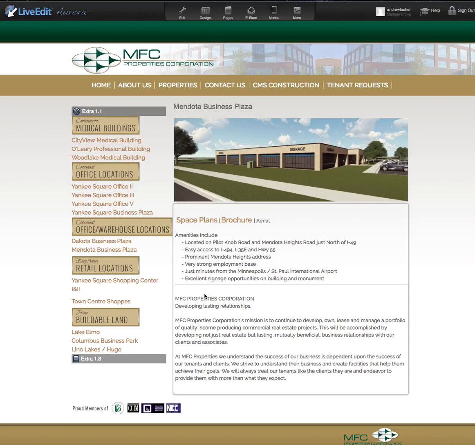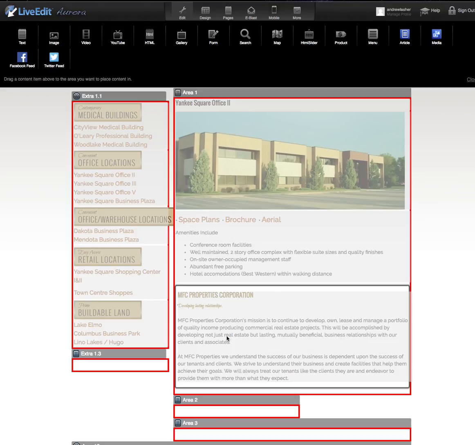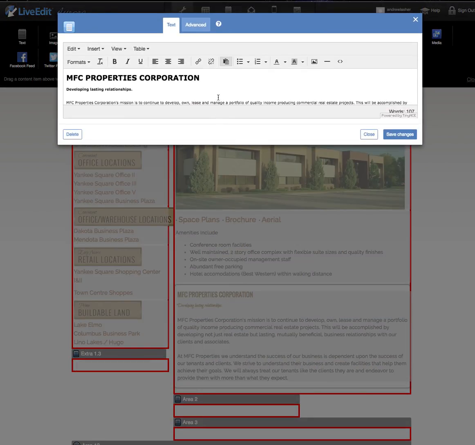I'm not seeing it look completely like that. I don't know if there was some kind of weird formatting going on there. Yep, that's just an H1.